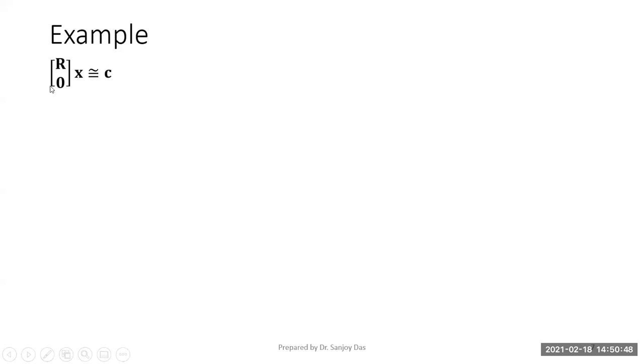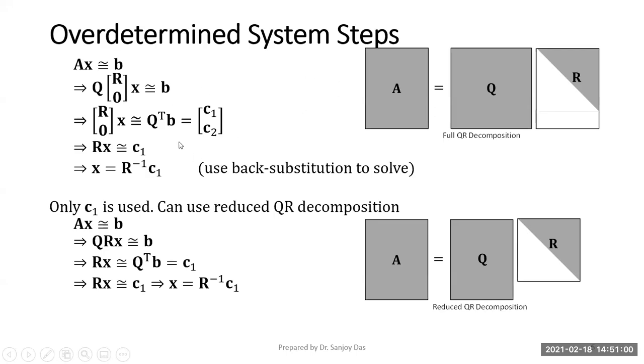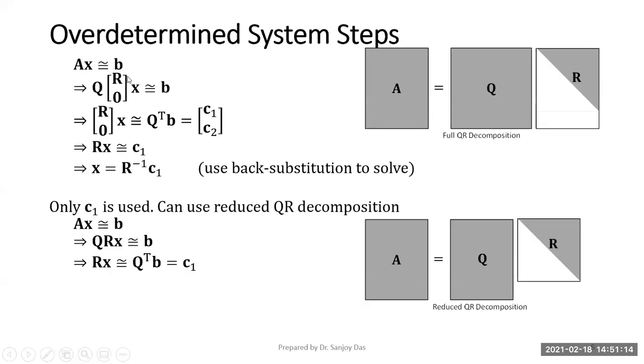Here's an example, which I will use later to build up on why this QR decomposition method to solve overdetermined systems gives you the same solution X as the sum squared error solution, or the min norm solution, that we did in the previous lecture. How did we solve it in the previous lecture? We took the pseudo inverse of A: X is equal to the pseudo inverse of A times B.